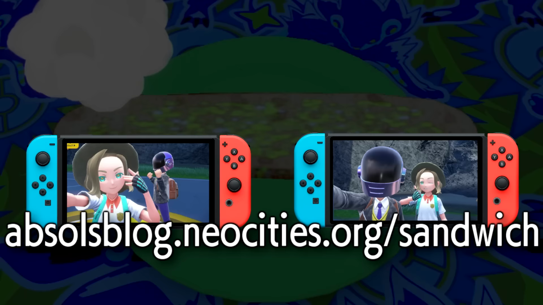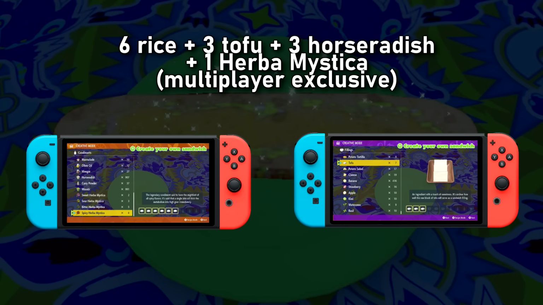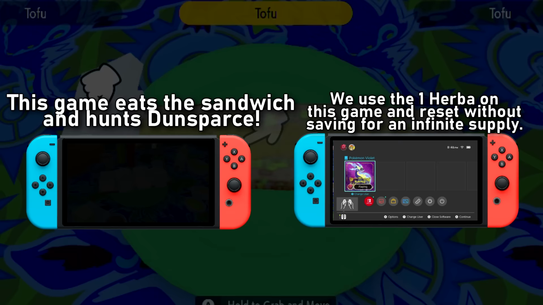But bear in mind these are multiplayer exclusive recipes, which actually works out in our favor here, because if the second game uses the one Herba Mystica required to do this and we reset, we can use that same Herba Mystica over and over again without having to farm a new one for every Dunsparce we find.